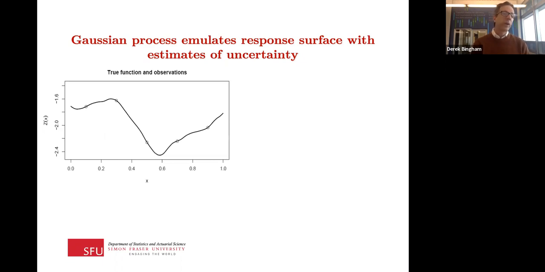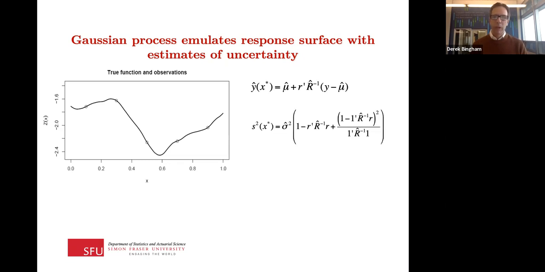Let's suppose I have a computer model here, the black curve, and I've got 5 observations from it, which are the circles that you can see. Notice this is a deterministic model, so when I plug in an x, I observe a z of x there. If I were to estimate the parameters of the model, one of the convenient things is that the predictions are linear in the data.